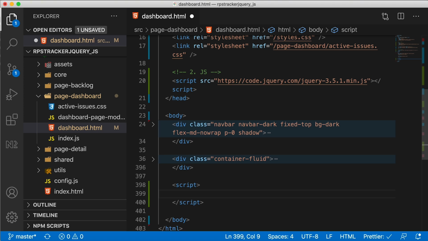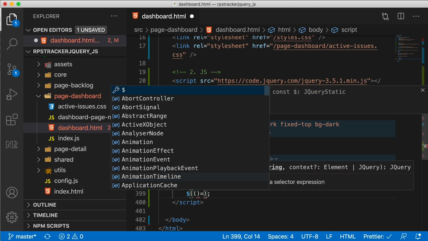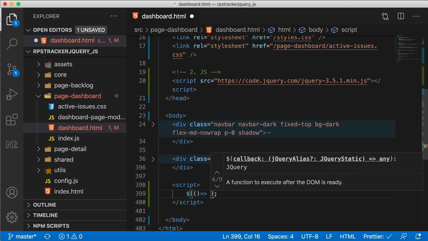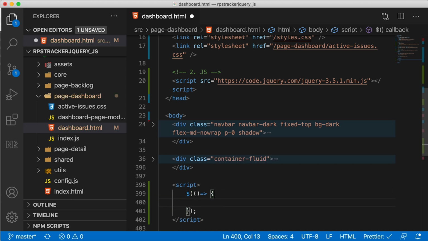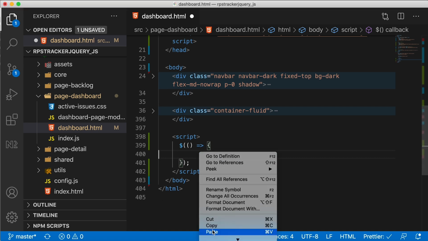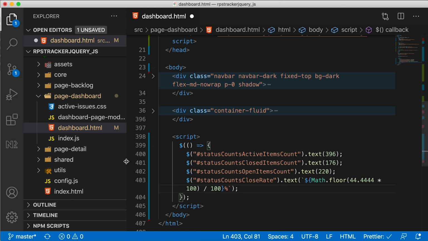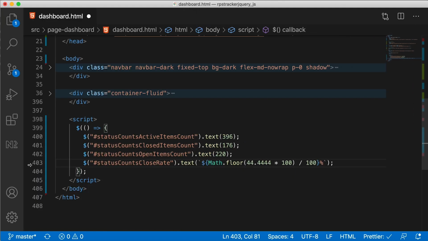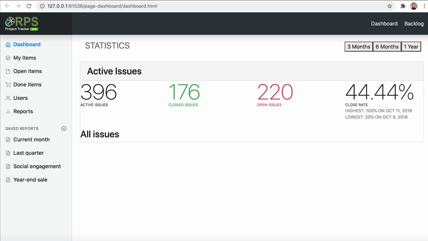So we're going to have a document ready event, which fires, and the shorthand for responding to that event is using this kind of notation right here. I'm going to use the arrow function because now ES6 is supported in the browser that I'm using out of the box. So once the document is ready, I'm going to paste in some code here, and I want to make sure that these particular items are filled in with certain numbers. These are just numbers that are hard-coded here. They're not coming from the server like they will be later, but we just want to have something to see and visualize. So now when I go back to the application, you can see some numbers here.